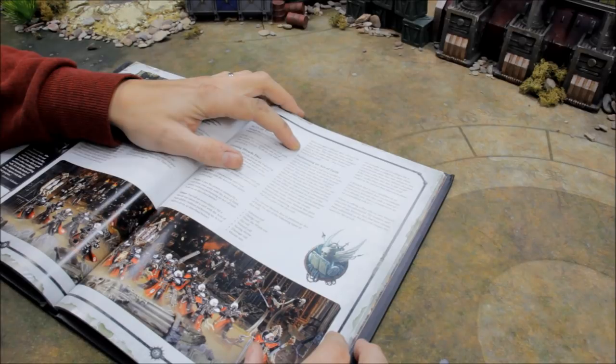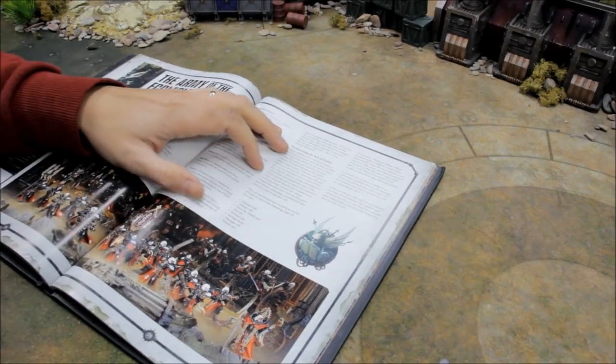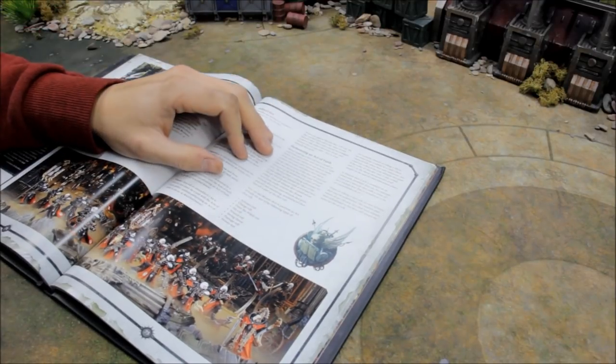Keep your miracle dice to one side. This is your pool of miracle dice. So then you perform the act of faith. That's how you harvest them in.